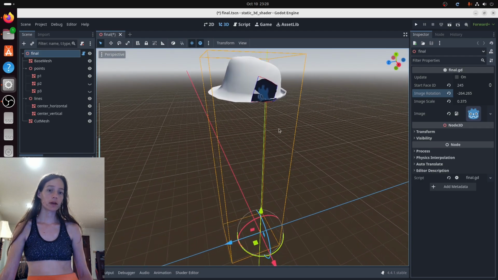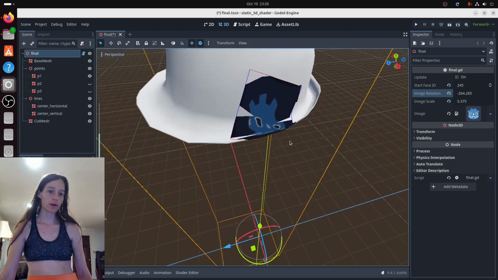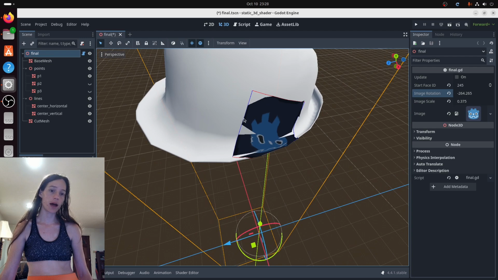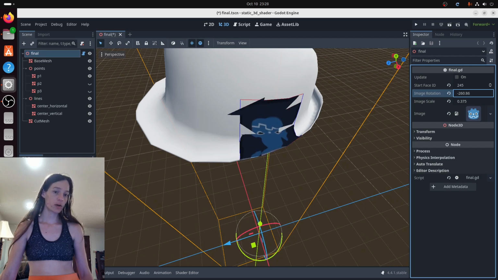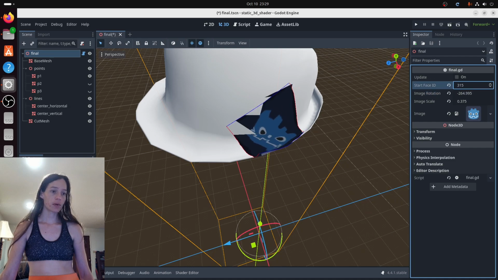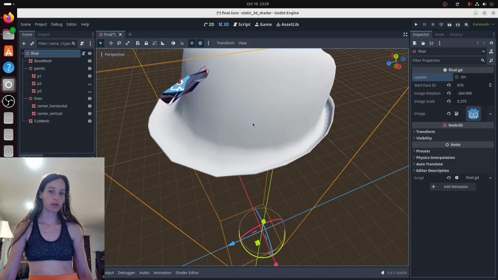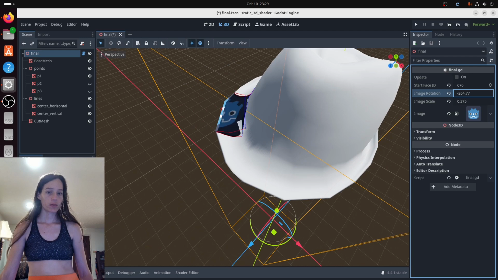So this will be good for like wrapping tattoos around arms, or like putting on a hat band or something that wraps around, where a normal projection would not work. So anyway, this is my progress so far, and I'll go ahead and show you what I did to make it work.